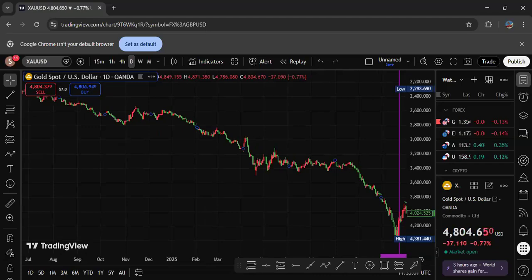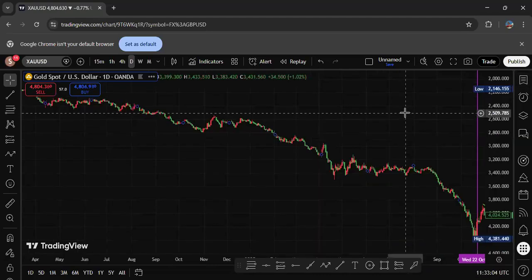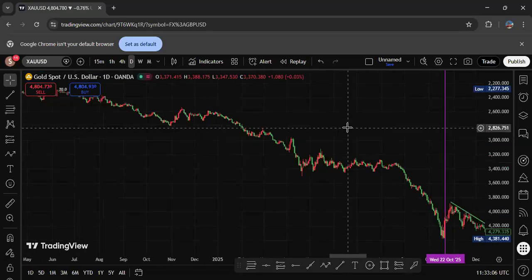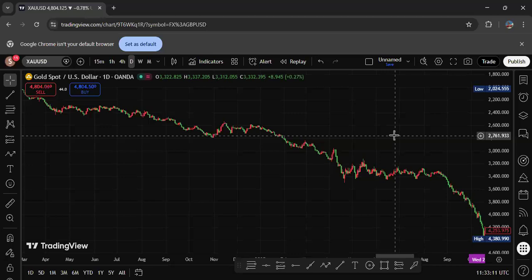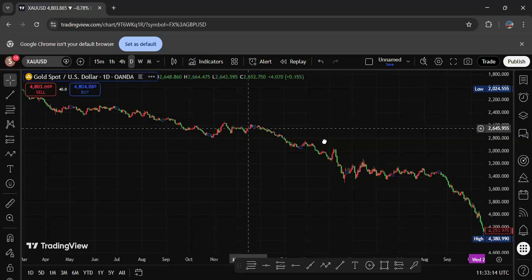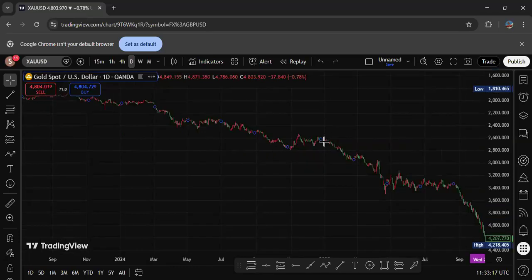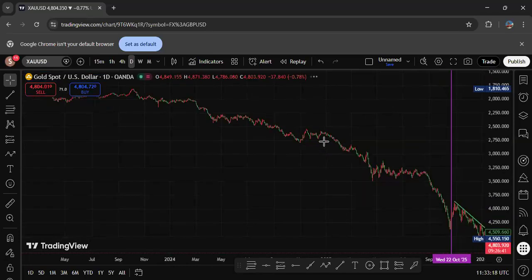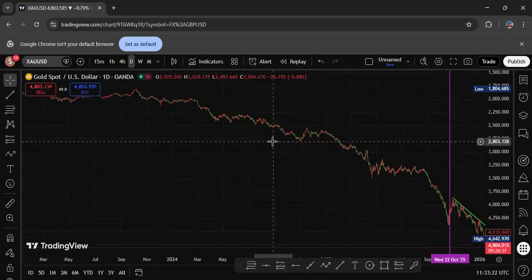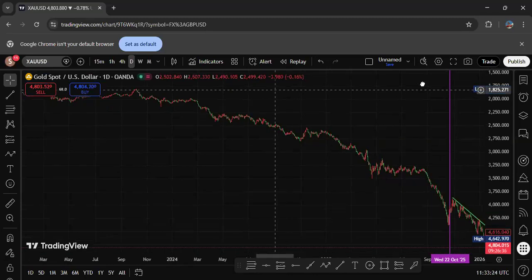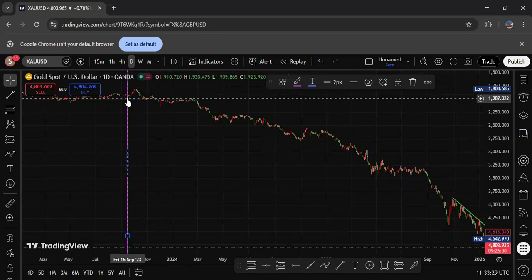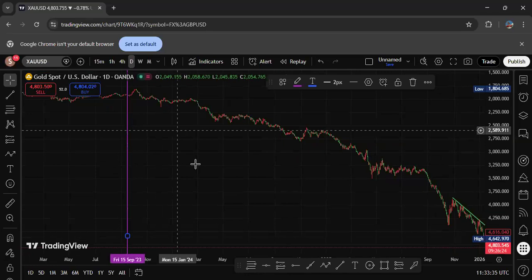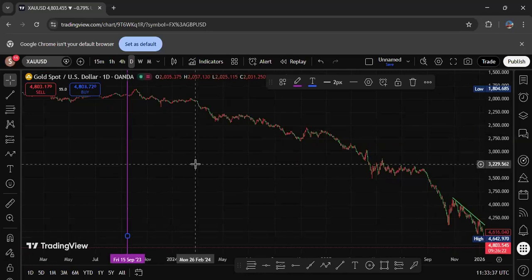Need to make my screen bigger. So this is XAU USD now. Now we want to apply a trend line on a downtrend. We are going to assume the trend is crazy. This is our starting point. Let's assume this is our starting point, because the chart is very big. Let's assume I want to apply a trend line now on this.